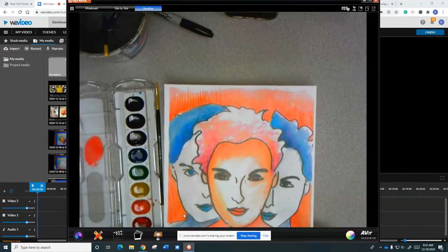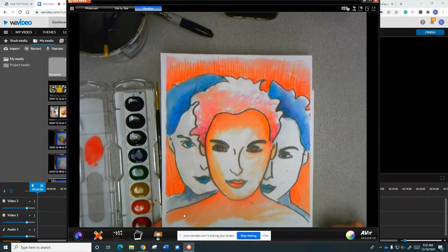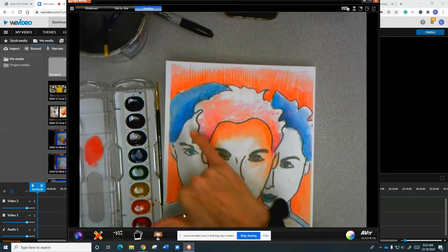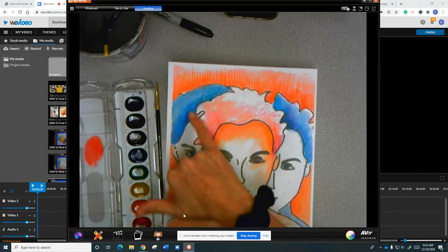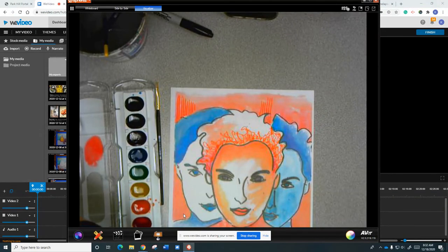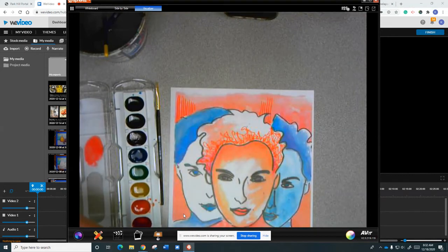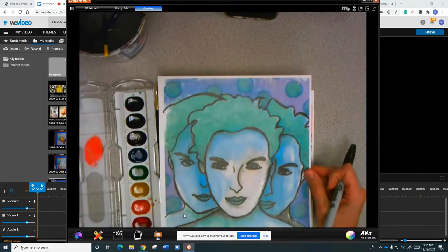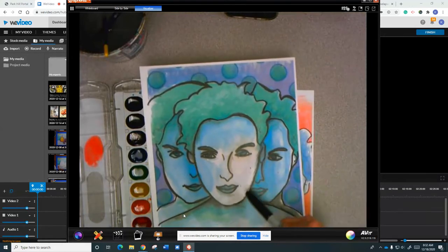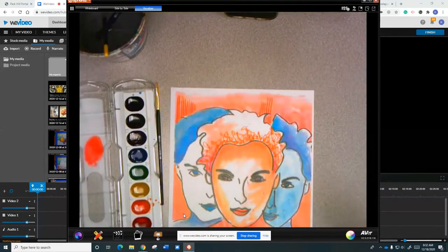So here's one, okay, where I've added texture. I've used some dry brush. I didn't use any color pencil on this, but you can see the marker where I added some texture with the marker. One thing that you can do is maybe you want to come back with your Sharpie. And if you can see this one, this is another one. You can see that I have created some texture just with the Sharpie, and I've added some line variation.